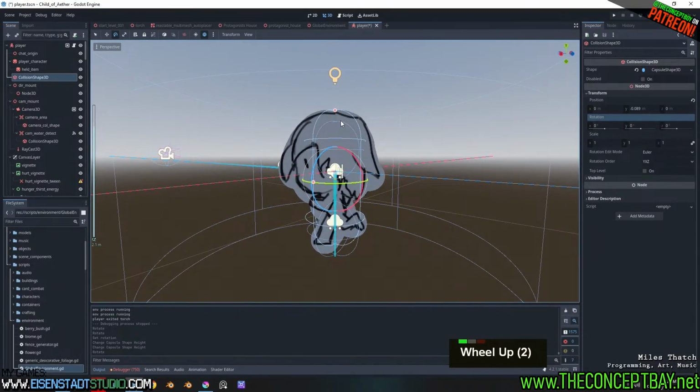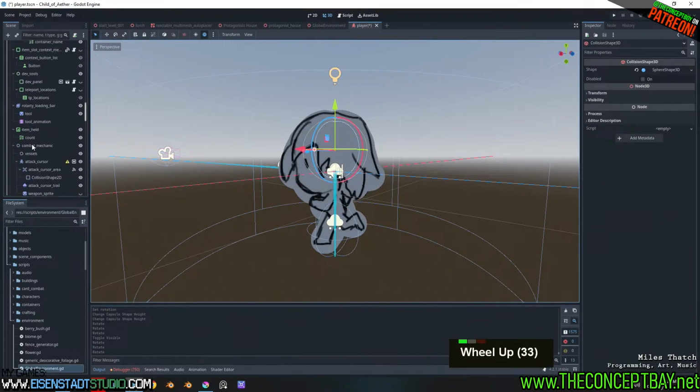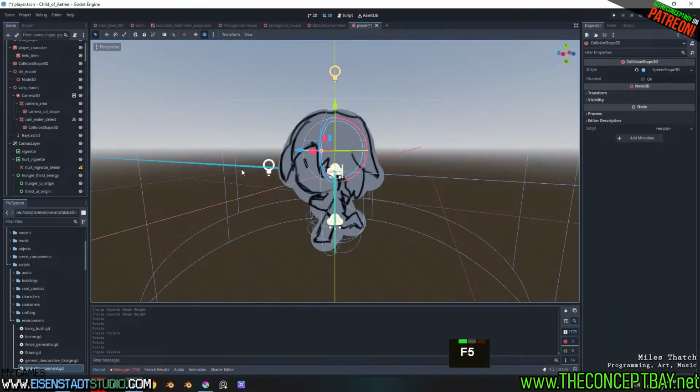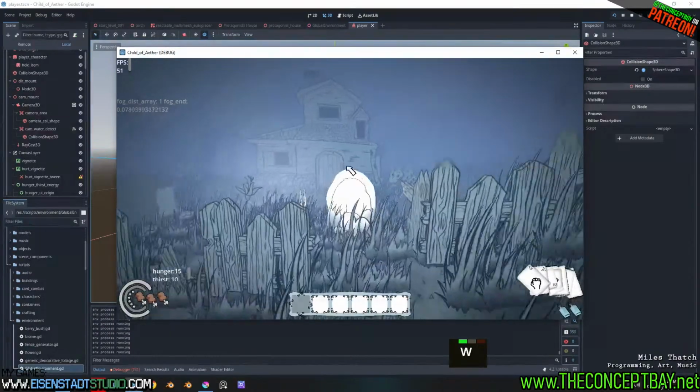Okay, now what is this shape for? Is that ceiling? Or is that... Oh, that's air. That's for detecting if your head is above water. Yep. Head level area. Cool. Okay.